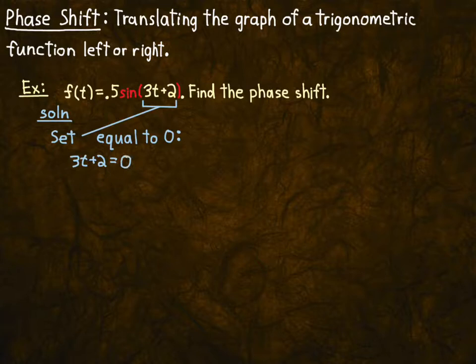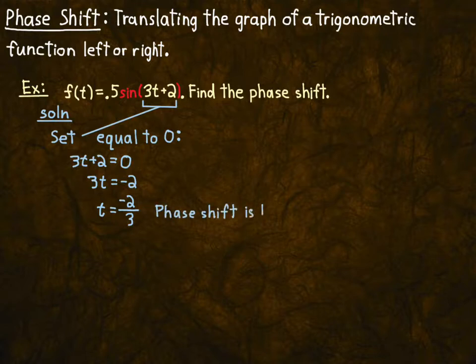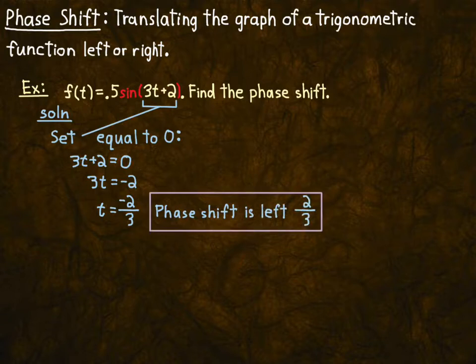I find the vertices this way, I find the centers of circles this way, all these different things, same method. So you set that equal to 0 and you solve. Now this is not how the book explains it, I don't believe, but this is what it is. So t, the phase shift, is the units of time. So the phase shift is minus 2/3, or left 2/3 is the way they usually put it.